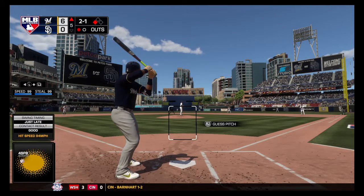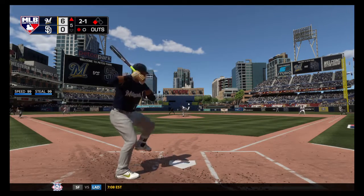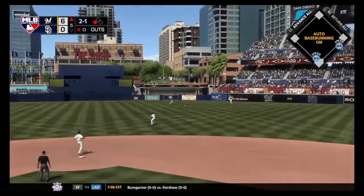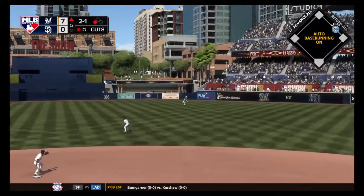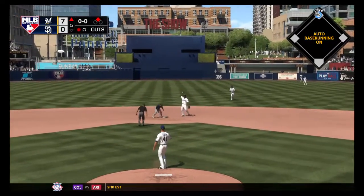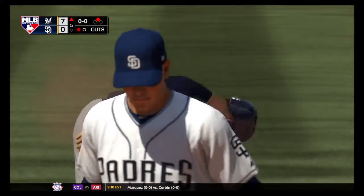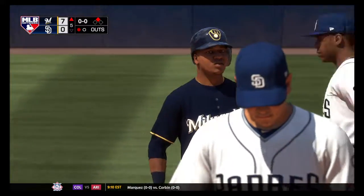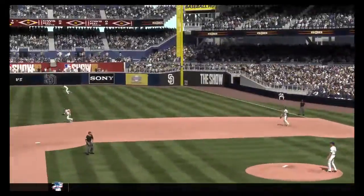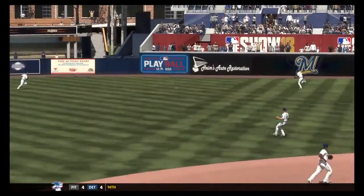Stepping into the box, Jose Ramirez. 0 for 2 here to start the afternoon. Liner toward right center. And a base hit, and that'll get the run in from third. Throw into second. But he'll get in there with an RBI double. The pitcher hadn't recovered from the sting of giving up a triple, and then he gets belted for a double. The lead grows, and the guy on the mound is probably wondering if his day is going to be ending soon.